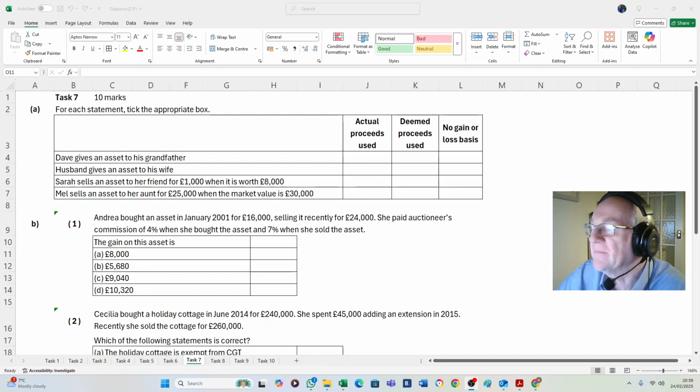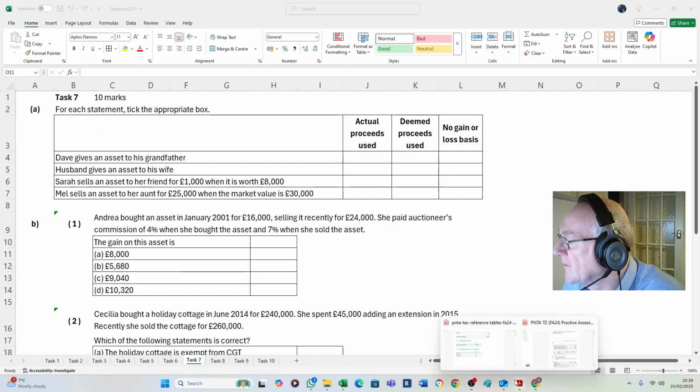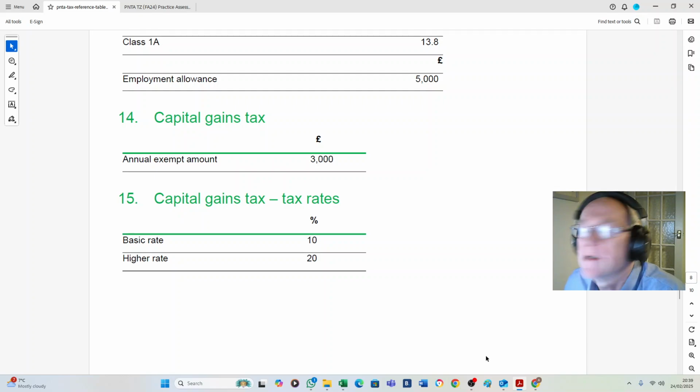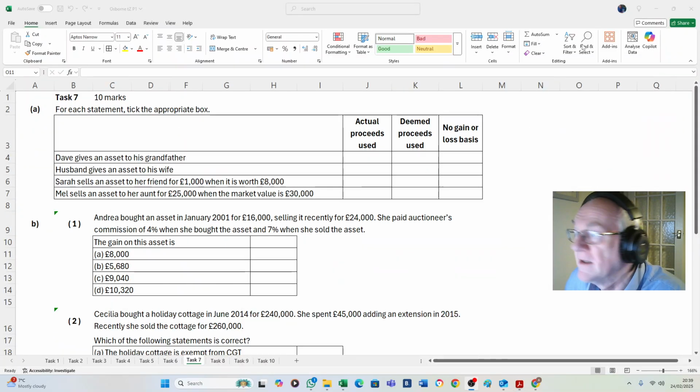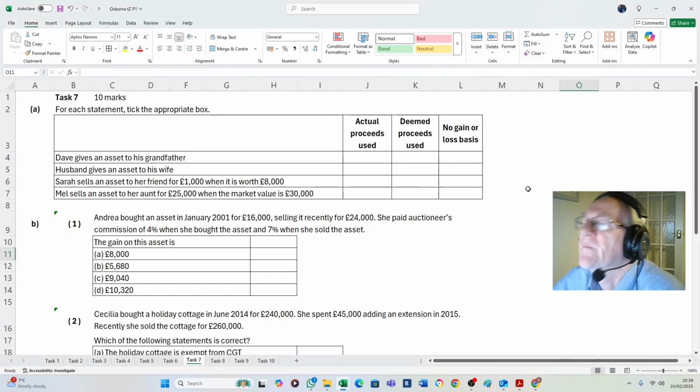Let's finish it off with tasks 7, 8 and 9, all capital gains orientated, one of which is shares, but it is technically capital gains. So this one's just a knowledge one. Do you know the rules? Nothing much to help you, because this is all you get in the guide: the tax rates and the annual exempt rate. So lots of knowledge to be learnt for three sometimes awkward tasks. So let's have a look.